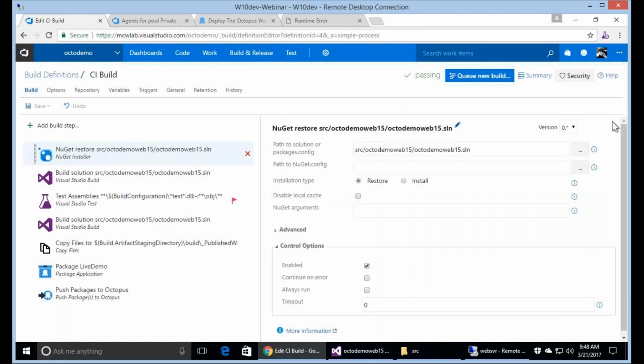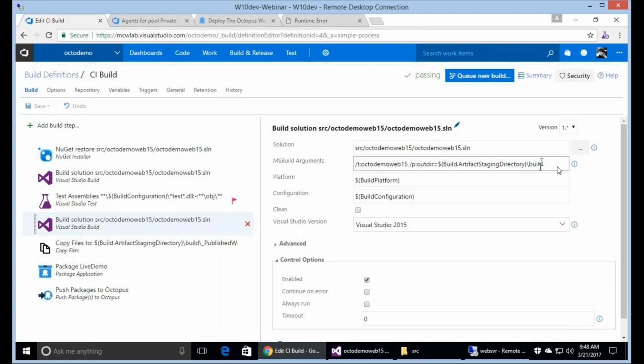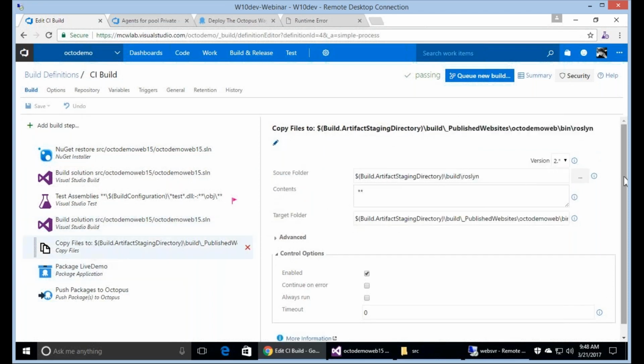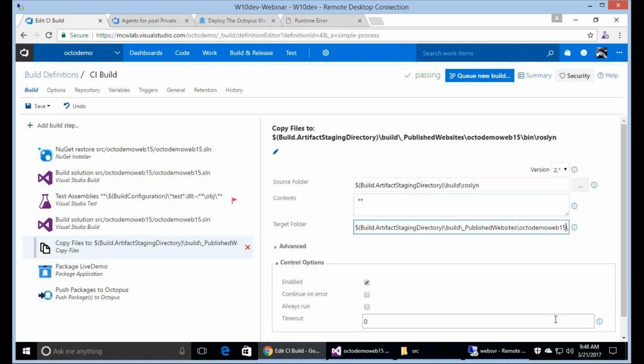Roslyn. So the copying files. Yeah, so copy files is copy Roslyn. Target folder Octodemo Web, not Octodemo Web 15. That serves me right for using the 15 multiple times, huh?